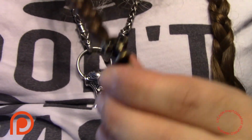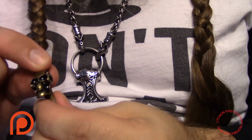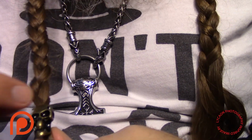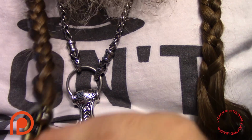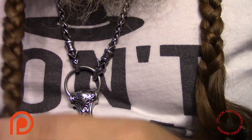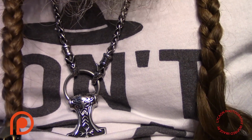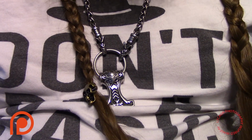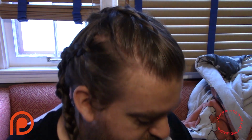If this is the only bead you're putting in, you would then put a rubber band above it, loop it around twice, and then loop it halfway so that it stops underneath the head, under the jaw, and then loop it just downhill so it holds it in place. I will show you how to do that with a different bead. We'll do this bead.